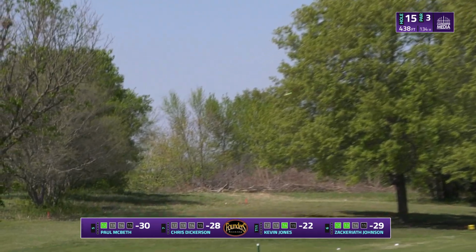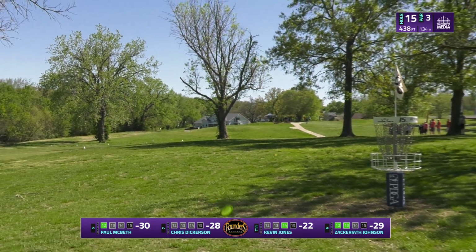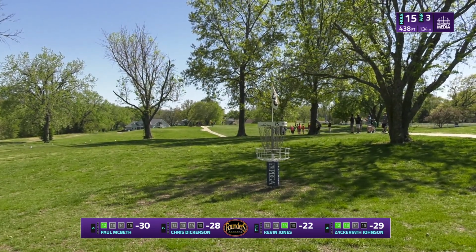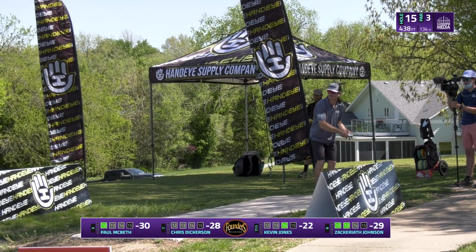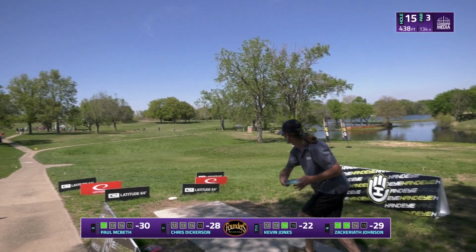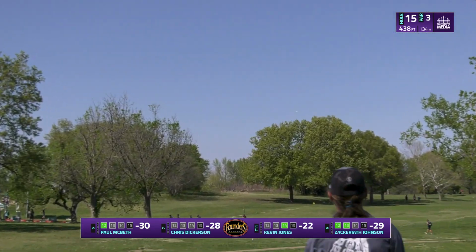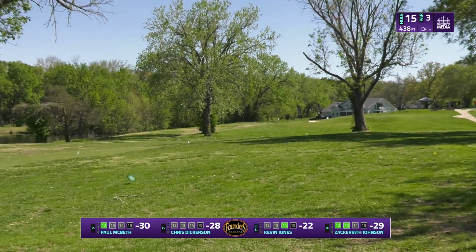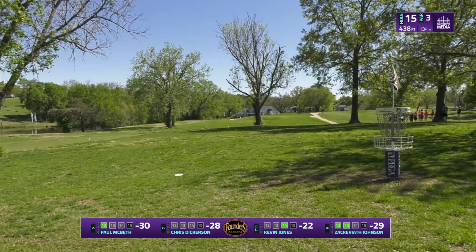Yeah, this is the best play on the hole. Carry it out over this OB on the right, and as long as you have enough hyzer on it, it doesn't really bring it into play. And Kevin just feeding off of the birdie he got on the last hole, making sure he's going to get another one. Zack here been pinpointing these hyzers. This stands up just a bit, but it's still fading pretty well. And gets a good roll again right around 20 feet.